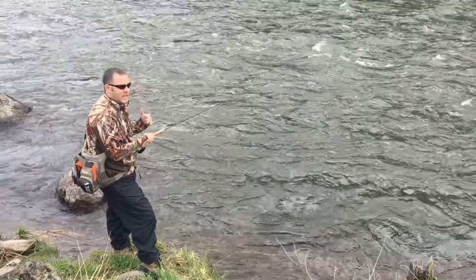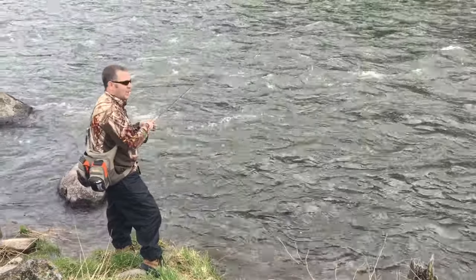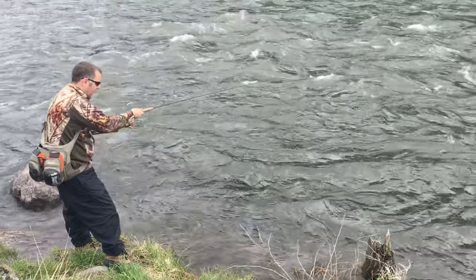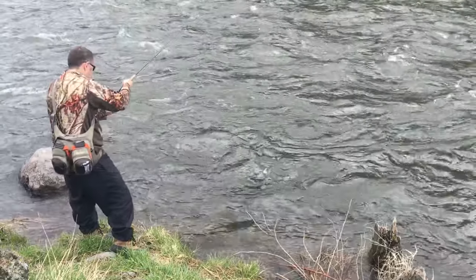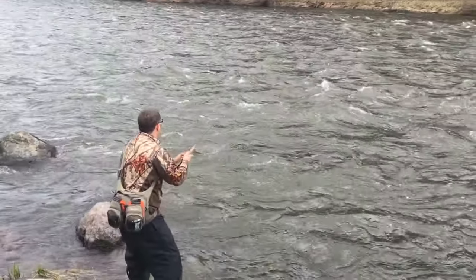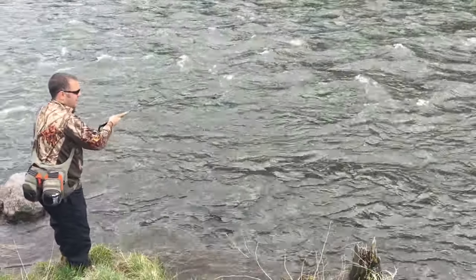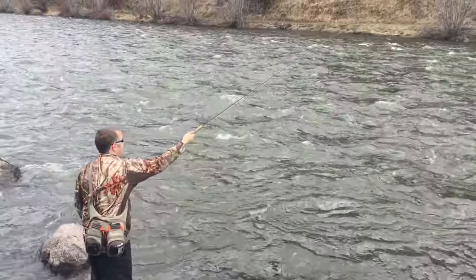With this Czech style rig — you can even do this with a regular fly line and suspension — I'm not doing normal fly casting over your shoulder and head. I like to throw out a little bit of line, load up my rod, and feed out a lot of line. I just pick it up and throw my fly line out there. I've got enough weight to feel the bottom. I'll need to throw it upstream a little more so the fly can sink a bit more.